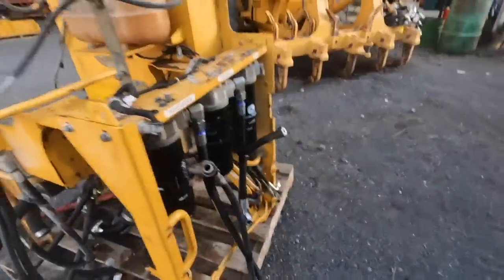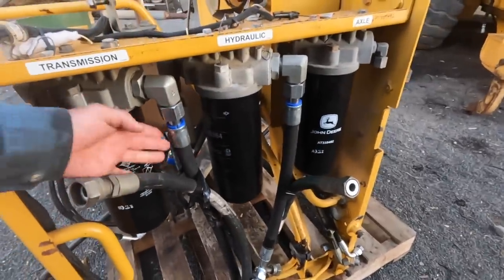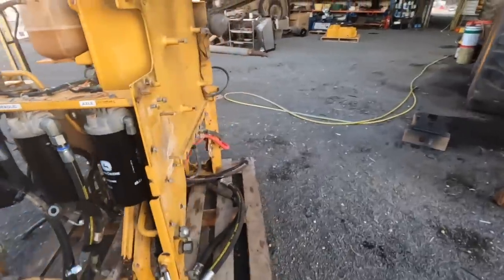This little frame here, we're getting all new hoses on it, so we've just got the old ones strapped to it, just so we know where they go. We'll mark them. So all new hoses on that assembly.